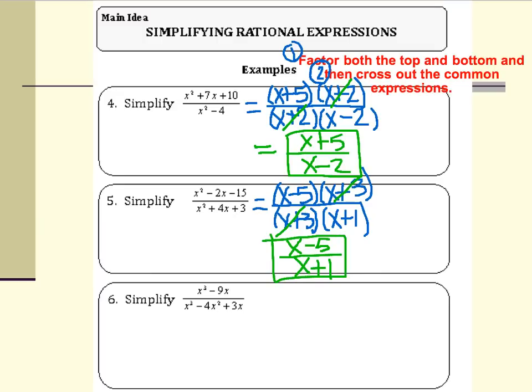Let's look at the next problem here. Factor the top and bottom again. Now the top, both of these terms have an x in common, so I'm going to take that x out first. So I've got x times the quantity x to the third divided by x is x squared, minus 9x, taking an x out is 9. Right away I notice I've got an x squared, that's a perfect square, a minus sign, and then 9 is another perfect square. So I'm going to be able to factor this a little bit more, and I'll do that in the next step. But let's look at the bottom first.